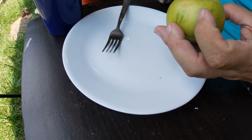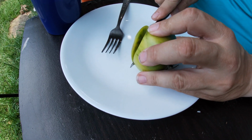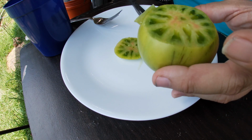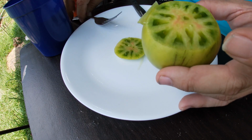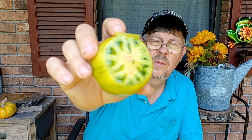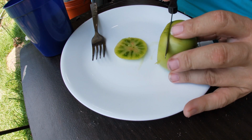So without further ado, I'm just gonna cut the bottom off of this. Hopefully I get this thing right. That's what it looks like. Looks like it's got just a touch of pink there on the inside. Show y'all on this other camera what that looks like. It's beautiful.